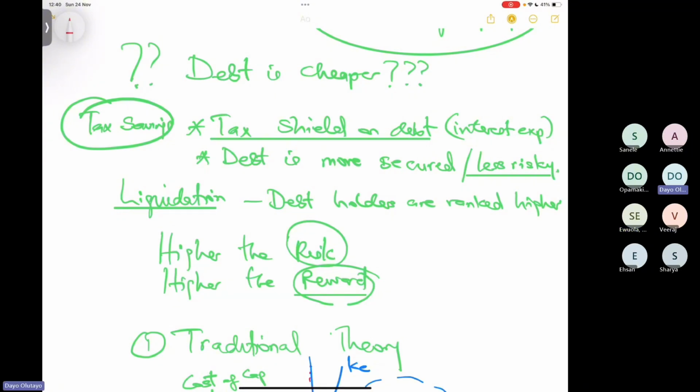Fantastic. So the high cost of equity is coming from this same issue that we talked about here. You are fine with the tax part, but on liquidation, equity holders are the last set of people to be reckoned with. So if you want to shut down Apple today, the people that will first collect all the money from Apple will be the people that have lent money to Apple. All the banks that Apple is owing, those are the people that will be paid first.